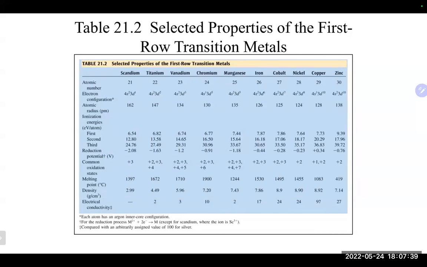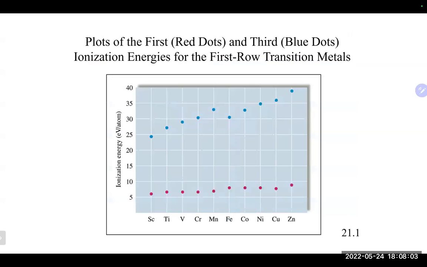I'm just kidding. But our electron configuration we talked about, size sort of decreasing as you go across. By the way, this is the first period transition metals heading in that direction on the periodic table. Our first, second, and third ionization energy. We also see overall melting point sort of decreases as you go to the right, and density increases a little bit as you go to the right as well.